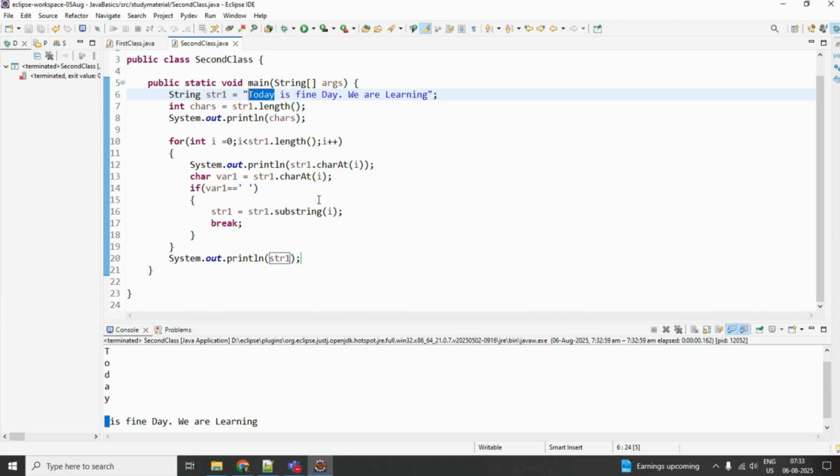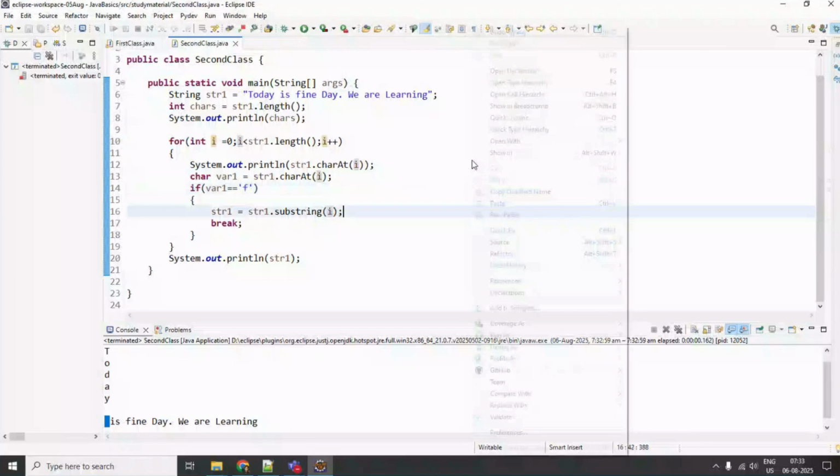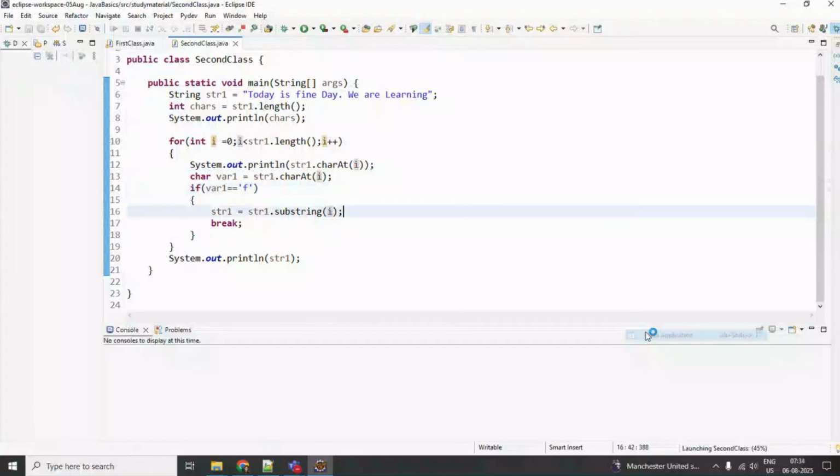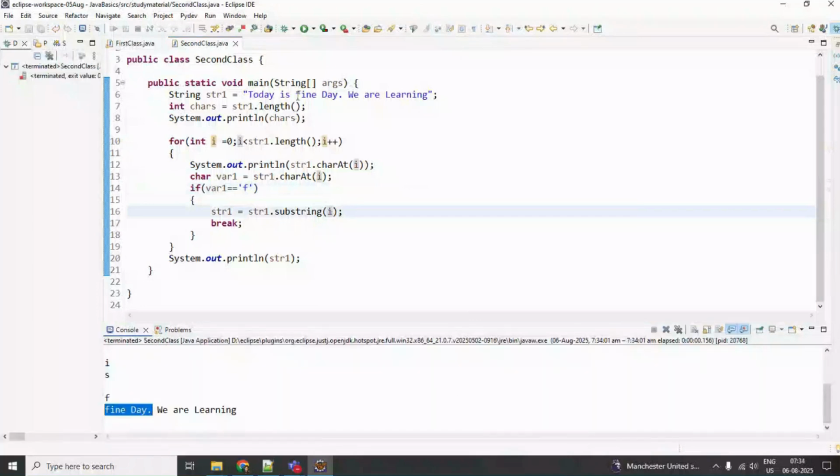Getting it? Now, suppose the character is f. I say if variable1 is equal to f. Now, f comes over here. When it comes here, it will go inside and do substring according to that i. If I again run it, now you see, it will delete all the things before the variable f.